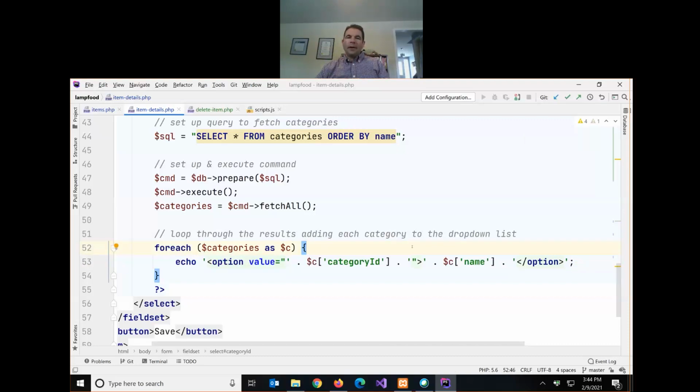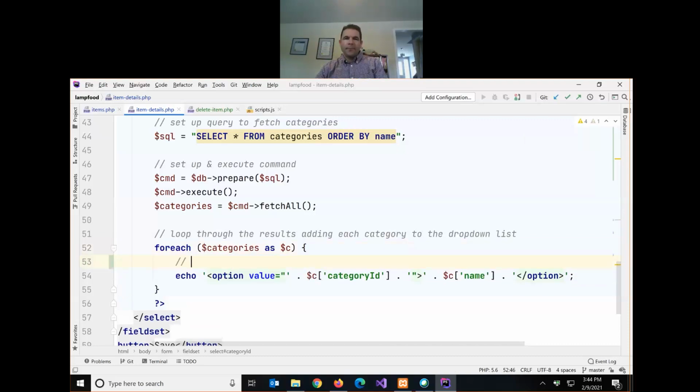So here's how we're going to do it. We're going to check if the current category matches the item category when editing.